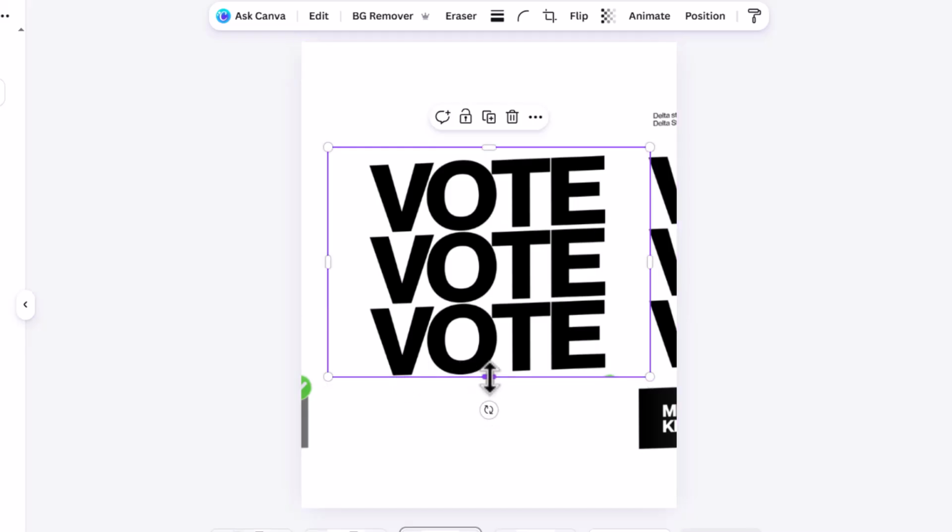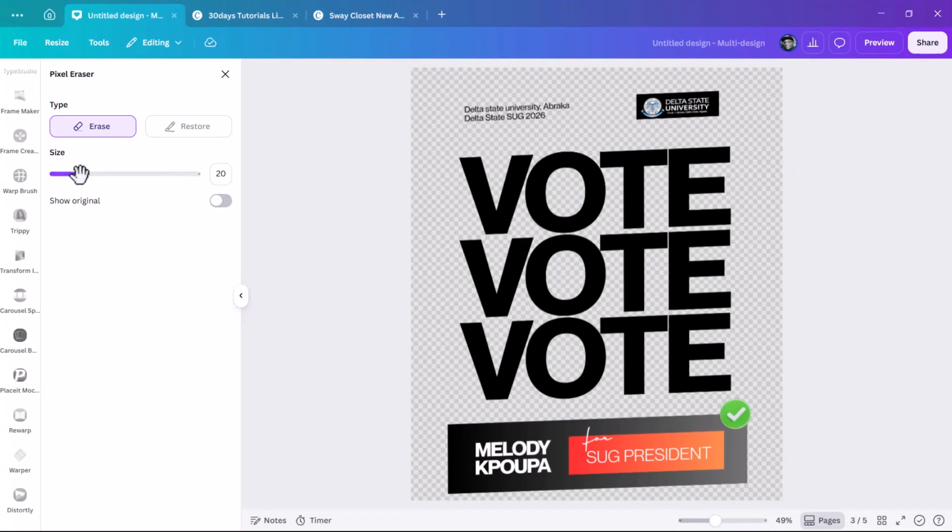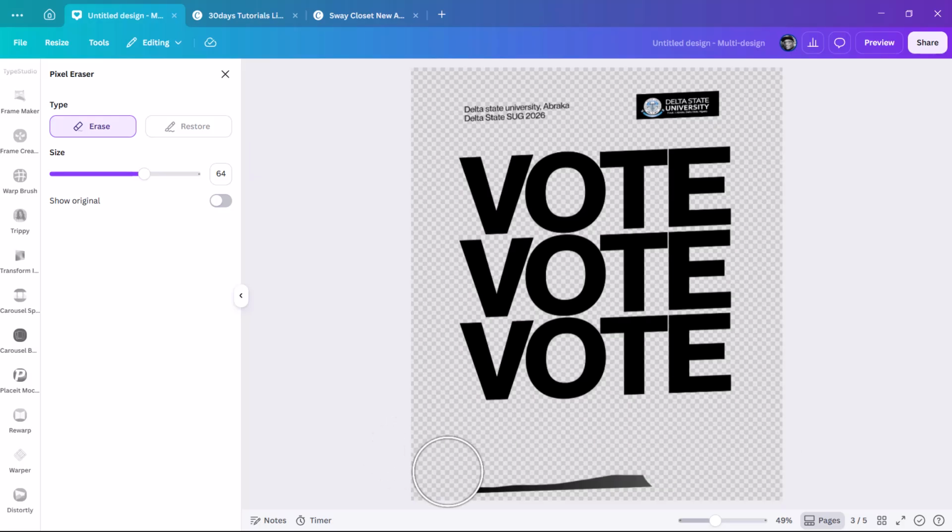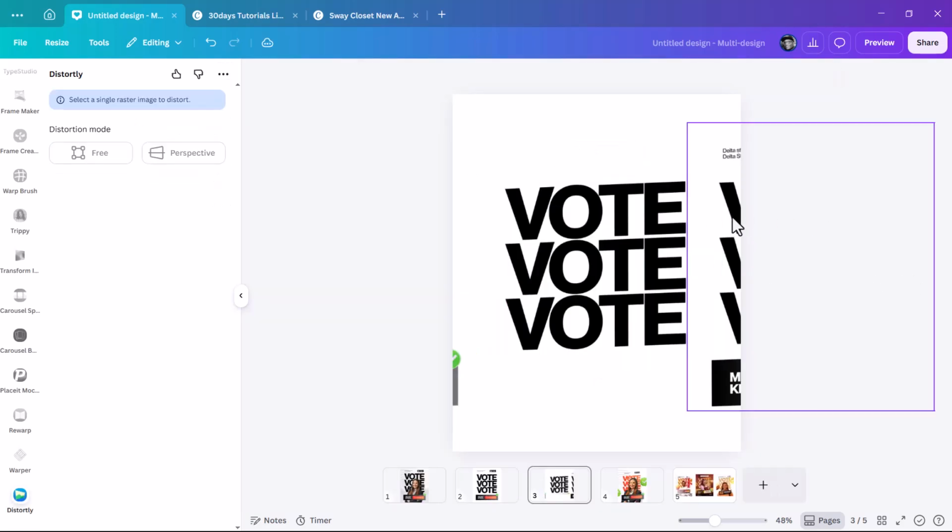For this part we can't really trim it off, because if we trim it off, we're going to be trimming off this edge. So what we can do to remove this part is to come to erase and come to pixel erase. With pixel erase, we can just come here, increase your brush size, come here, and we can just wipe off this part. Okay, because we don't really need it. We can also clean off this part because we don't need it. So now what we have is this. Okay, it's clean and tidy.